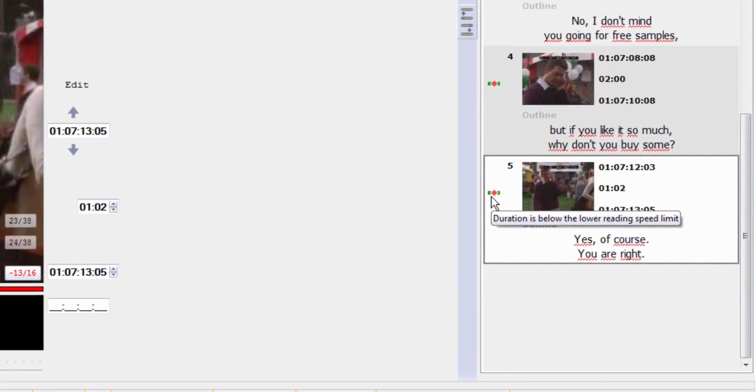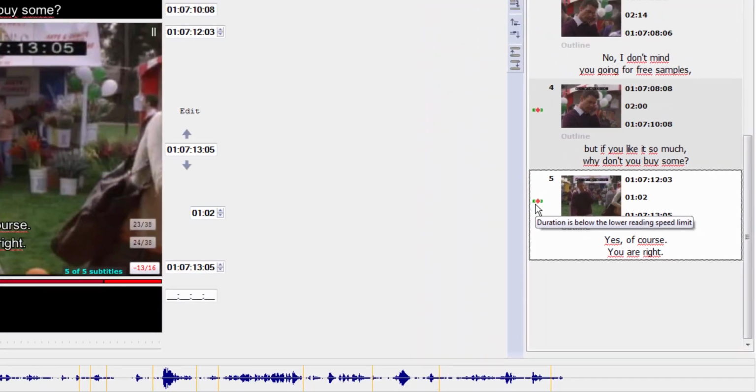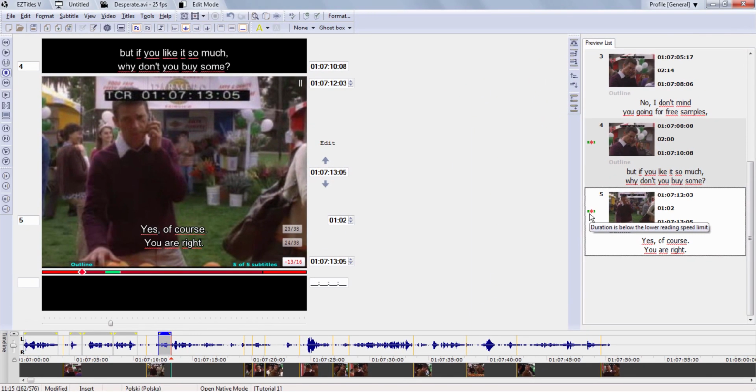Okay, the other icon tells you that the duration of your subtitle is below the lower reading speed limit. It means that viewers will not have enough time to read the text in the subtitle with its current duration. So there are basically two ways in which you can solve this problem: either extend the duration of a subtitle or cut the text. So we can extend the duration here.